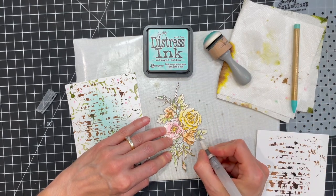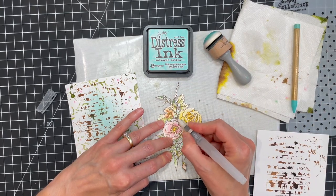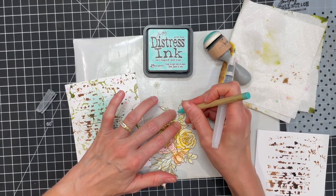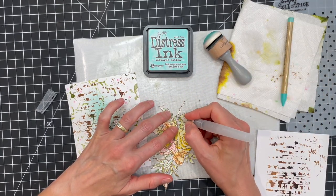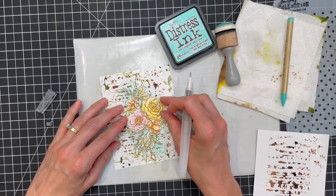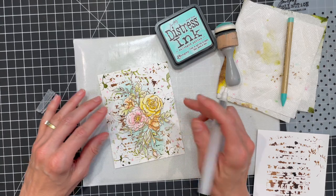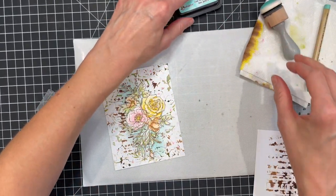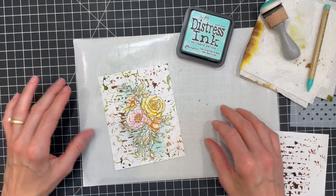The ability to color match leads me to my next and probably favorite thing. These watercolor pencils are part of the Distress line, so they match the Distress line. Salvaged Patina is Salvaged Patina, and in my book, that color matching is everything. So if you're already a Distress color lover, these pencils are a perfect fit if you're looking for a matching coloring option.